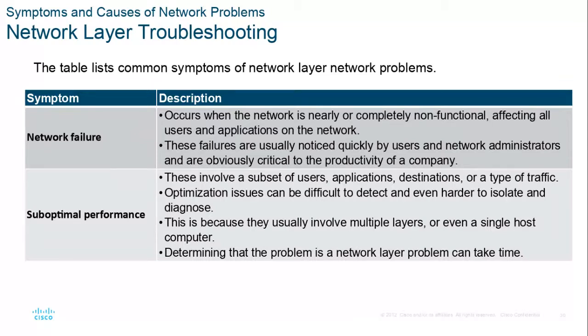Okay, he defines network failure as the network being completely or nearly non-functional. Everyone's complaining, and of course, everyone's going to complain to the IT department. Your networking is not working, and we need to get it working. We can't do our jobs. These are the critical areas where everybody can't do their job, so you have to fix this pronto.